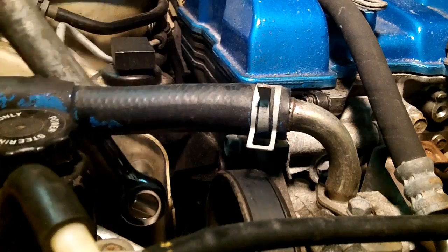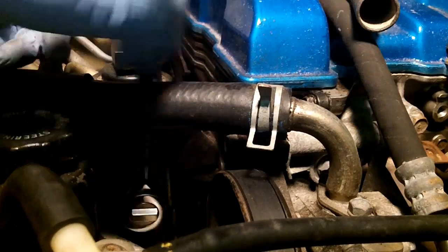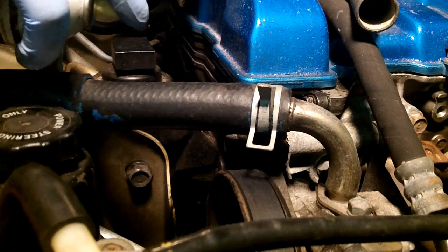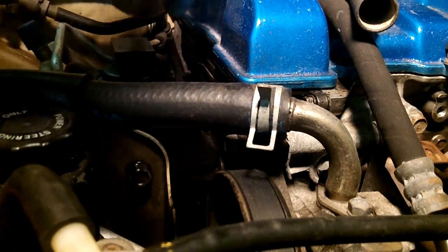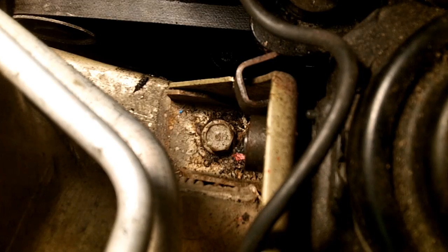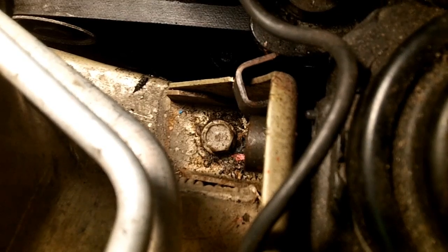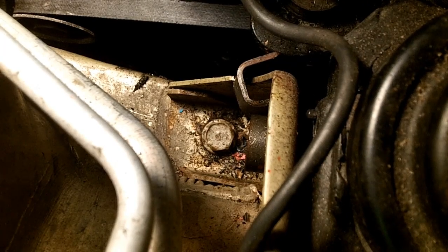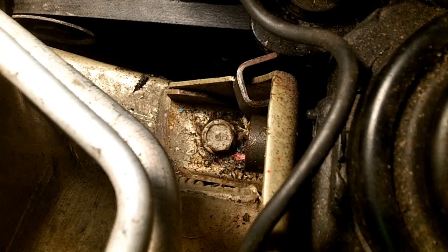Seems like it's working. It's getting a lot looser. Right inside here. And on the other side, just let that soak in for a minute. And there's the other side of the bolt, just so you can kind of see it backing out. And when it fully gets out of that washer, it should just drop right off.